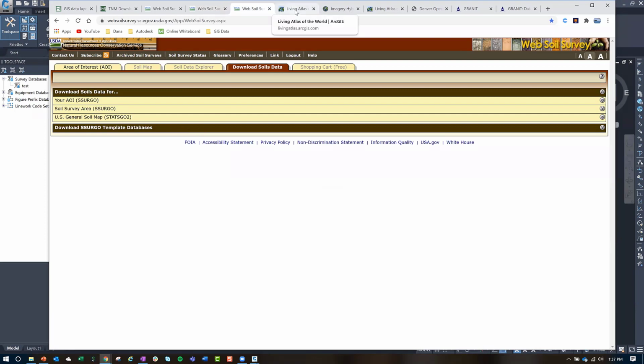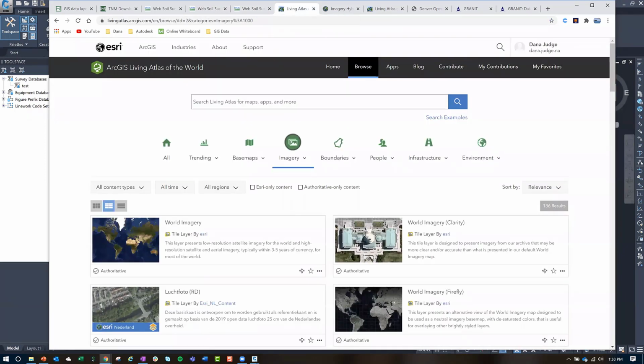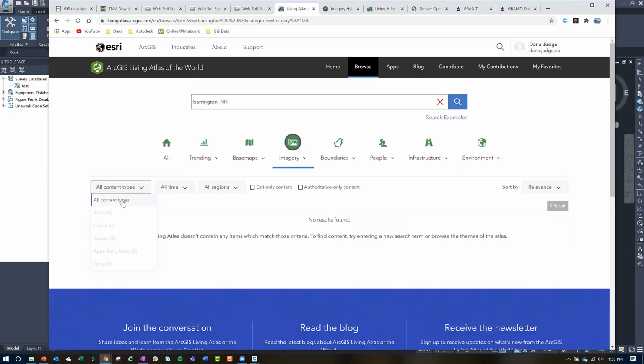And then, if we also look at Esri, it has an open data hub. This will allow you to look at the Living Atlas and see what imagery is available for the location that you're looking at. So if I come in and I search the Living Atlas for Barrington, New Hampshire, we can look at the content types.